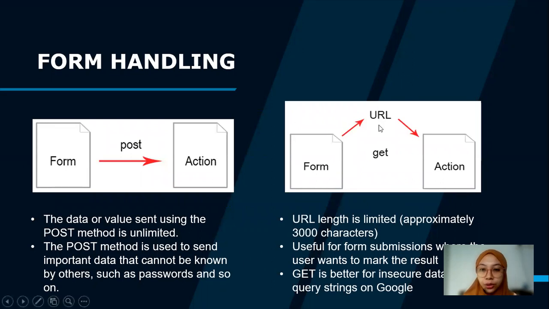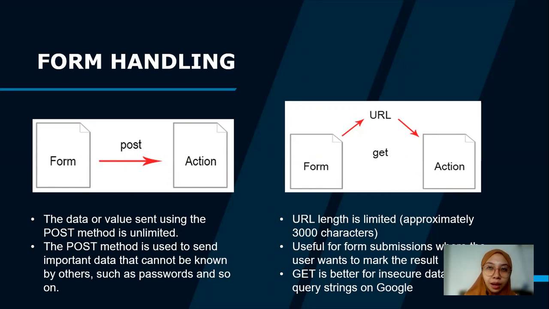But if we are using get, our data will be shown in the URL, so you can see clearly what data you have input in your form. And for post, because we don't write it in our URL, it must be more secure.